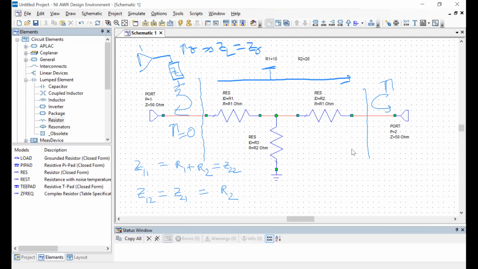Okay, but how does one compute Z load? Jay, from this circuit, how do I write down the expression for ZL? You have the circuit in front of you. It's composed of resistors. What is the impedance that port 1 experiences? Yeah, that's what I wrote down, right? So if the reflection coefficient at port 1 has to be 0, then the impedance it is seeing at that point has to be equal to 50 ohms.